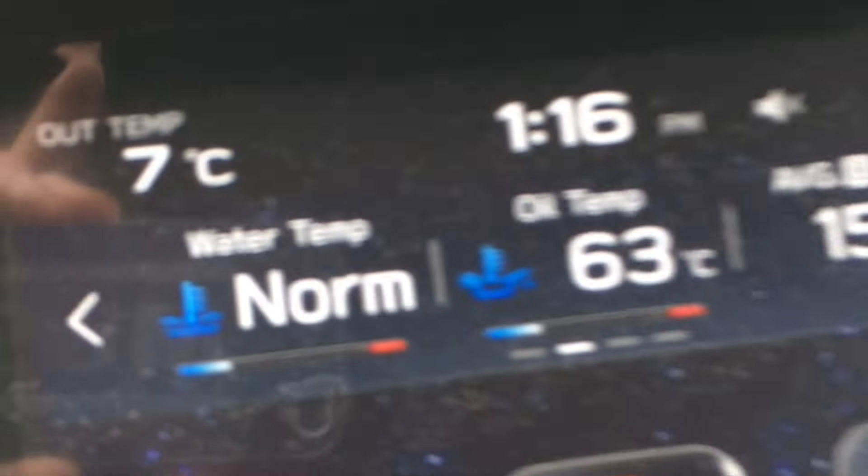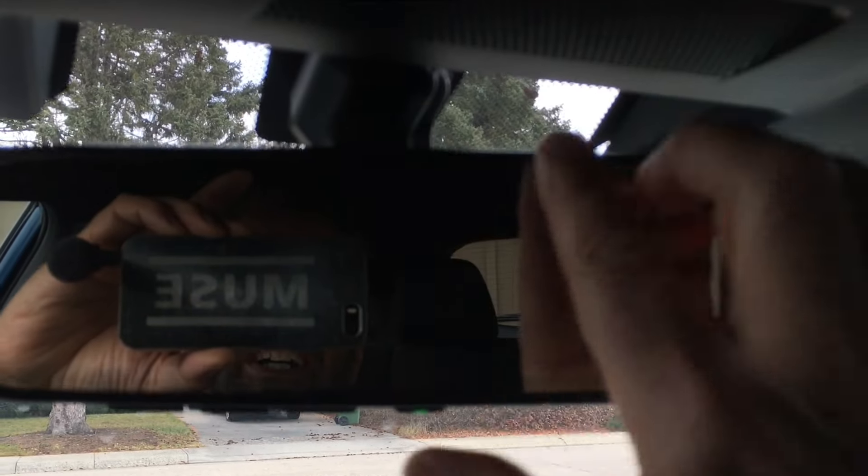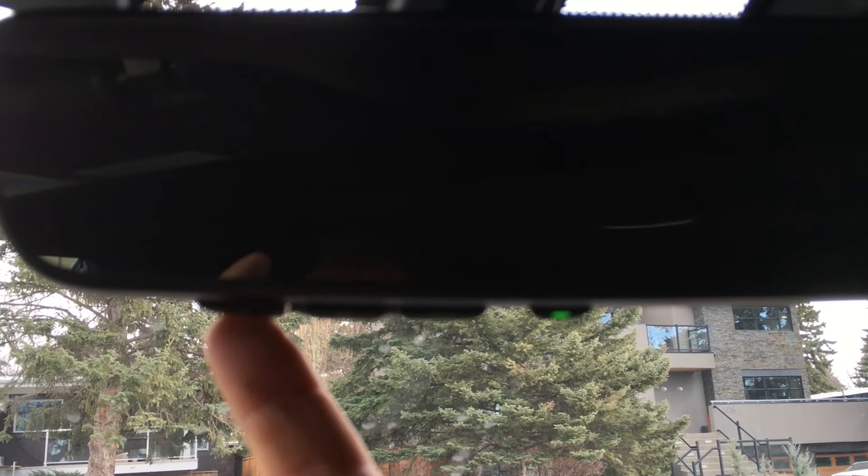Here's something that really bothered me — let's go inside. The Outback Wilderness has something I like: push-button start in both, but the Outback tells you it's seven degrees outside and you're pointed northeast. It also has a smart rear-view mirror that I can program my garage door opener on. In Canada it's important to know when you go below zero — driving on the highway, is it plus five or minus five? That affects how you drive. And when I'm driving in the woods, I like to know which direction I'm heading. The Crosstrek just has a dumb rear-view mirror with no temperature or compass display.